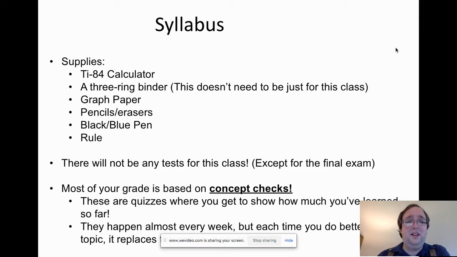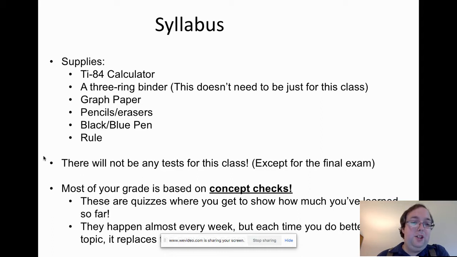It's just that the calculators I have aren't that great, and I would like it if your child would be able to practice with a calculator that they're just used to. So when they actually do quizzes in this class, they will be confident and have a tool that they're comfortable with. The rest is pretty standard. I like to type out notes and hole punch them for the students. So a 3-ring binder would be fantastic for them to keep track of that.